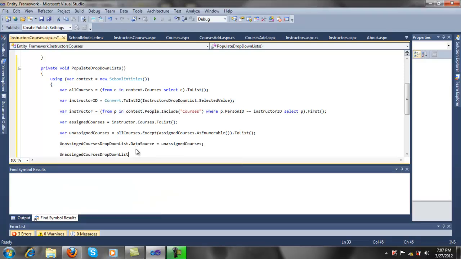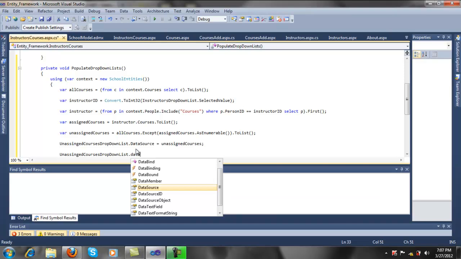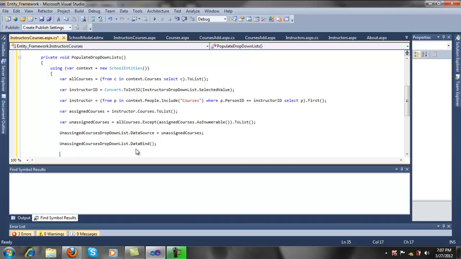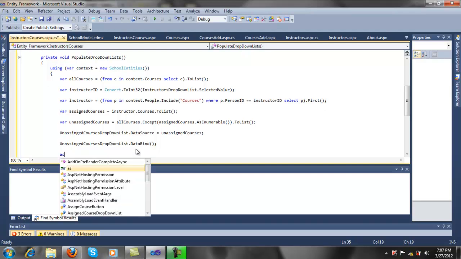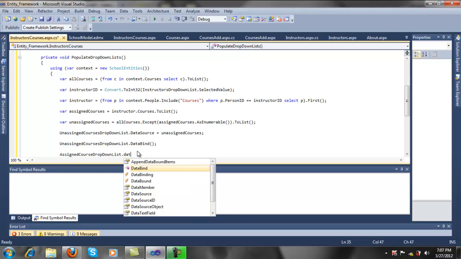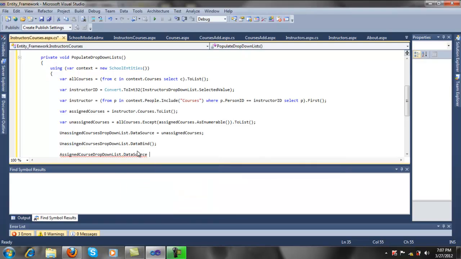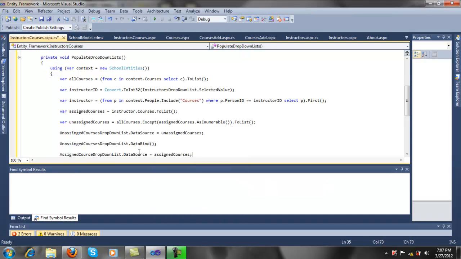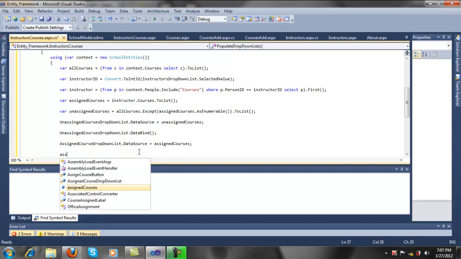Let's find the data. Also we need assign drop down list box, and we need a data source, and we need an assigned course here, and just find the data.